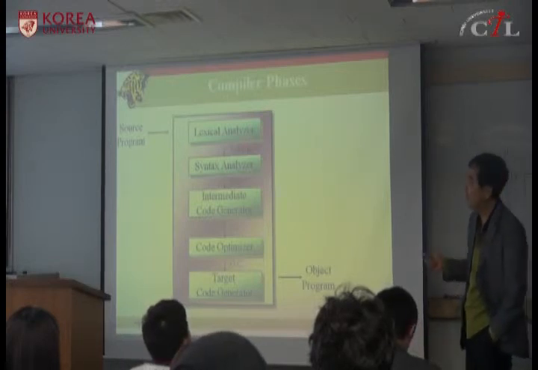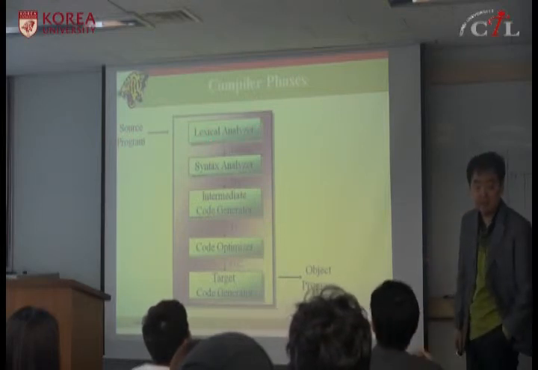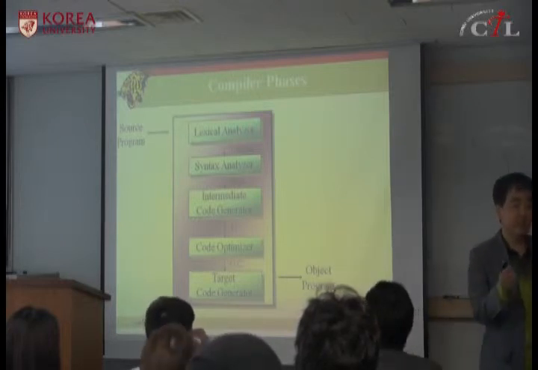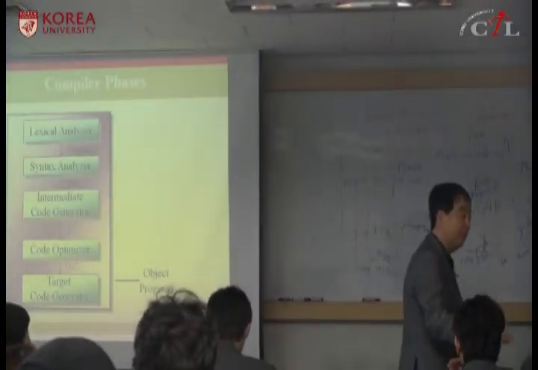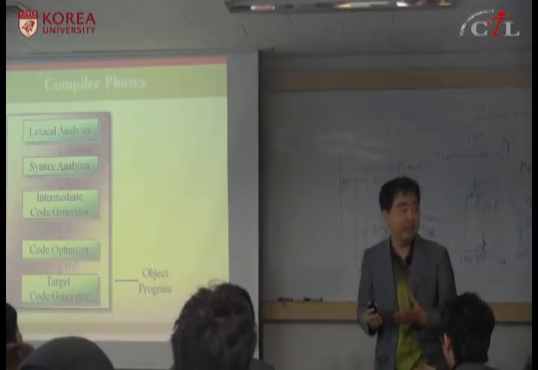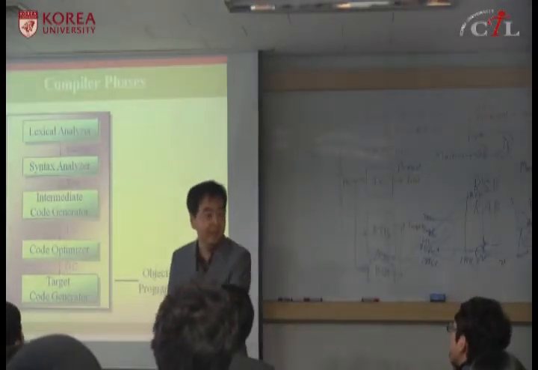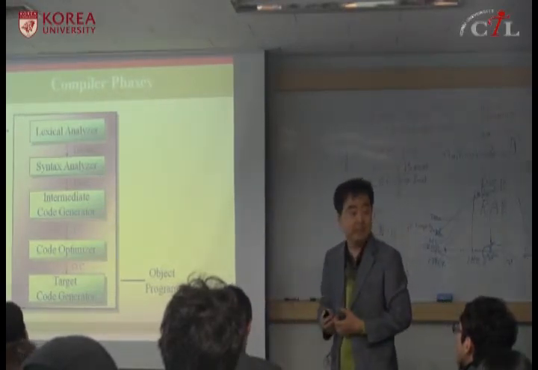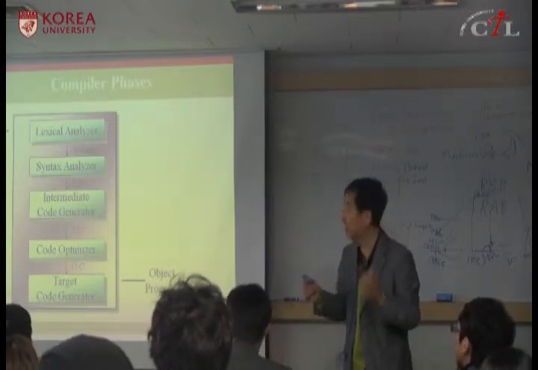Right? So from the source program, you generate a sequence of tokens by the lexical analyzer, which means you see the identifier, constant, or keyword, or brace, operator, and so on. And then the syntax analyzer builds a tree, which means this identifier can become a subject, okay? Verb and object. This can make a sentence, okay? And a program might be a collection of sentences or a collection of statements. So you build a tree.